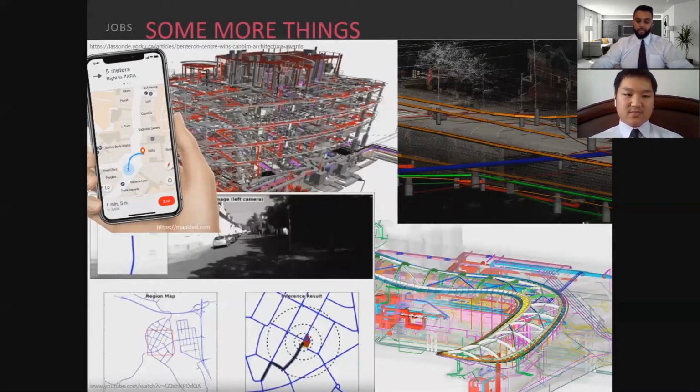So some more career paths to think about in geomatics is BIM. BIM stands for Building Information Modeling. Remember I showed you a picture of the Bridge Run Center that was created in 2016. This bottom right image shows the Bridge Run Center in a BIM model. The entire building was first modeled in BIM before actually building it to reduce mistakes. York is trying to build all their buildings right now using BIM.